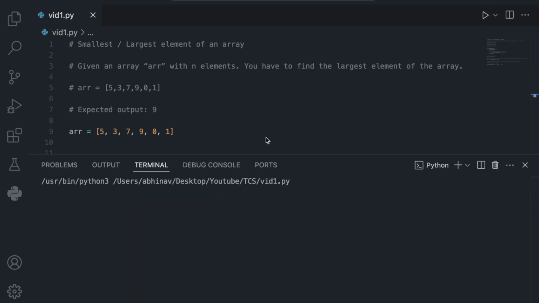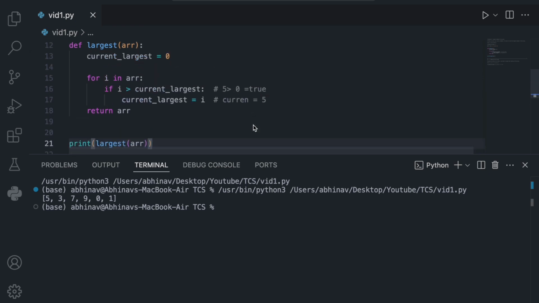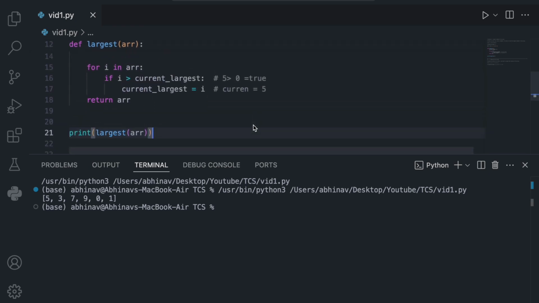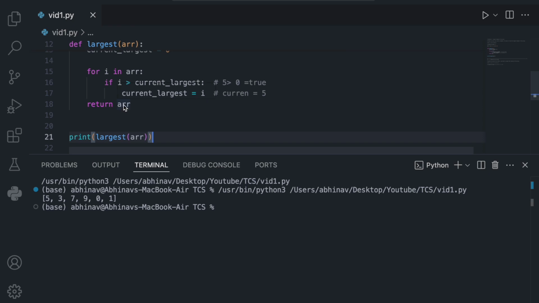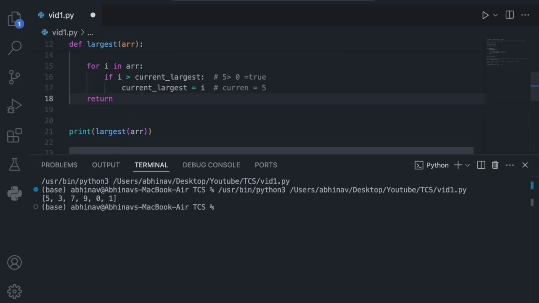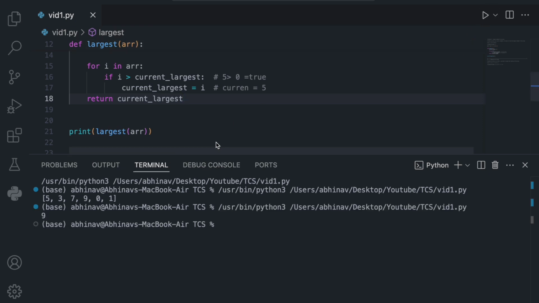Let's run this code. Okay, so we should be returning current largest, not this. So we got the answer 9.